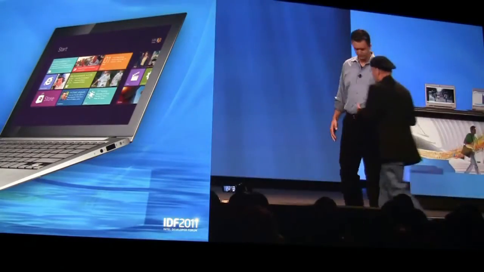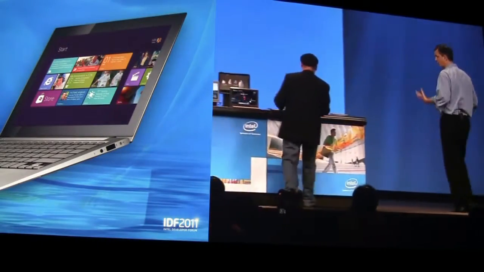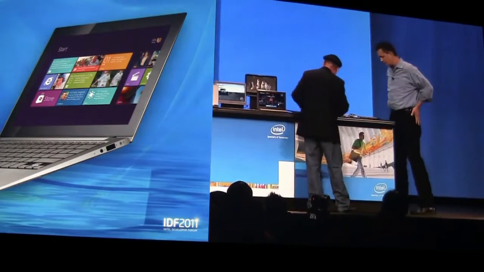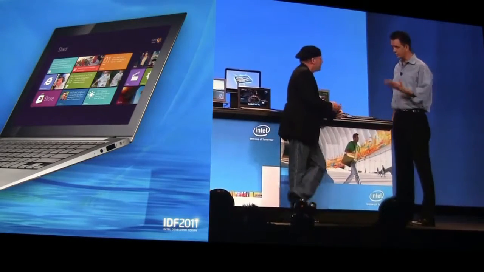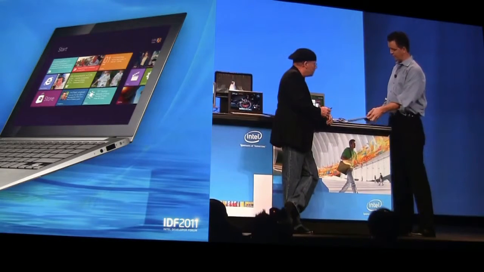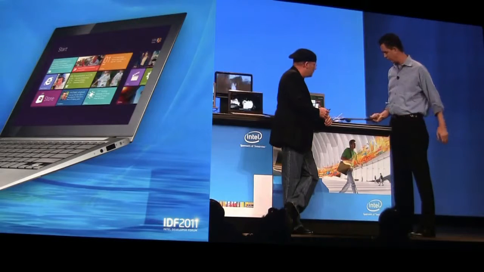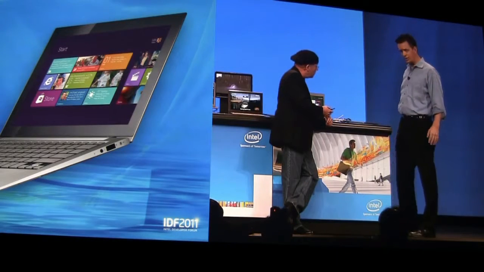You bet. Thank you. So with Windows 8, we've also ensured that it will continue to run on the breadth of hardware that exists in the market today, as well as the innovative hardware that you and our development partners in the audience will continue to create. So what we have here is an Acer Aspire S3. It's got a 13 millimeter profile and a 13-inch screen, and it's got great battery life.